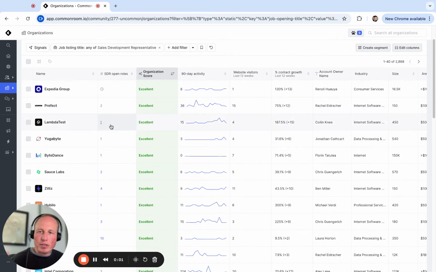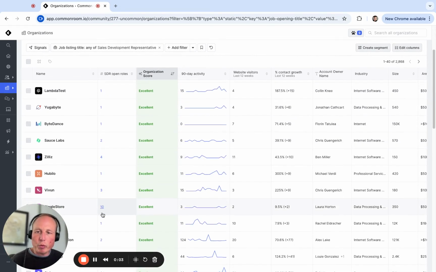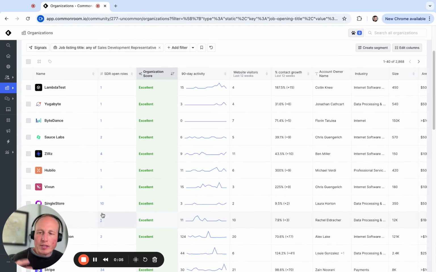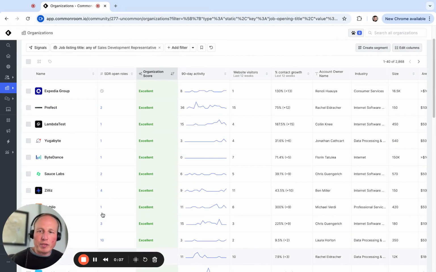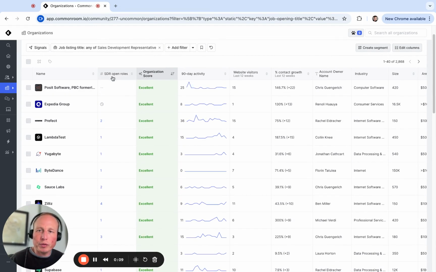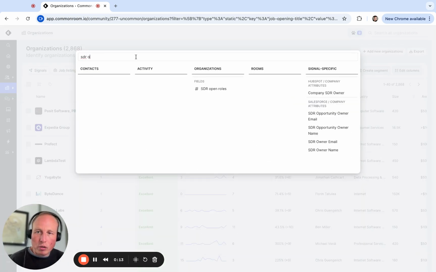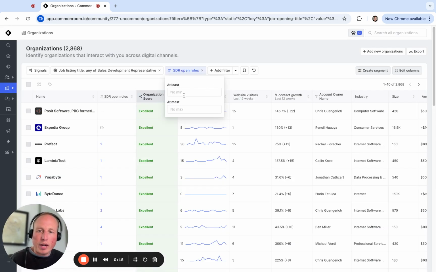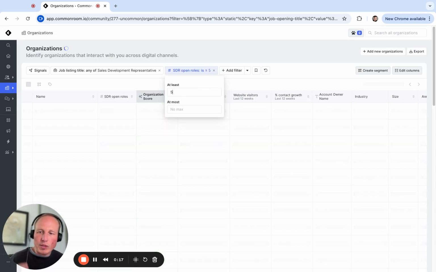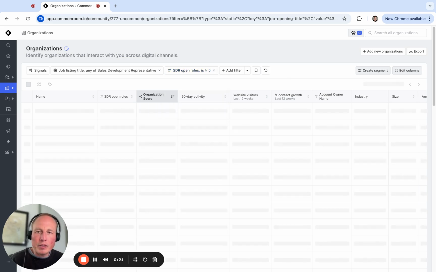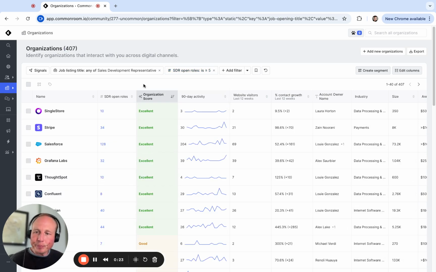Okay, so we can now see that this calculated field has mostly been calculated. The next thing we want to do to create that prioritized view for reps is to add a filter using this field, making sure that the field is SDR open roles and that there are at least 5 open roles within these organizations that we want to help our team prioritize. I can do that by adding this filter.